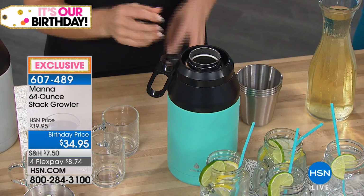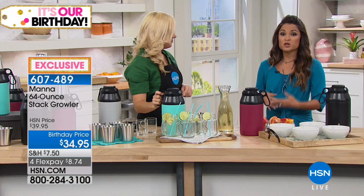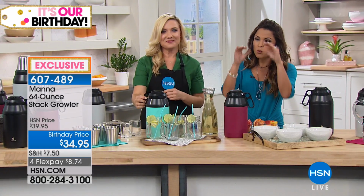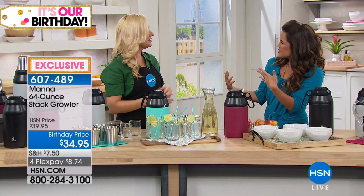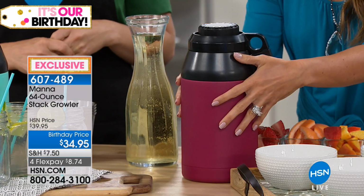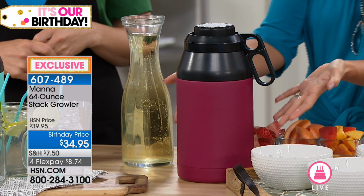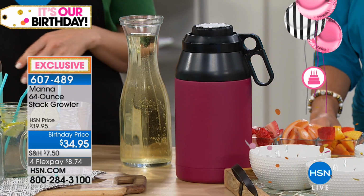So you have everything you need, whether it is a tailgate or a picnic or boating, or if you go golfing or fishing or something, where you want to have these big jugs. You don't want a bunch of teeny tiny ones, because there are smaller ones you can take, and that's great when it's just you. Right. And maybe you just need that for a trip in the car or something. But if you've got a long day ahead of you or a lot of people you want to share with, this is the perfect size. That's a big 64 ounce. Absolutely. Any road trips with your kids or anything, this is great to take.